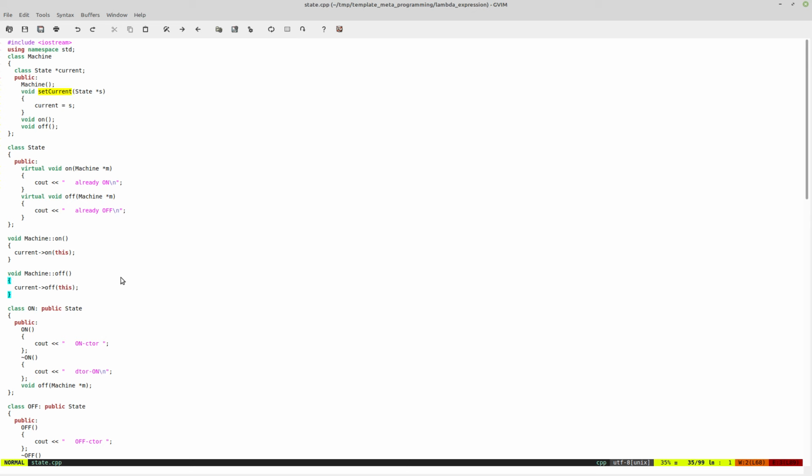And it turns out that C++ template metaprogramming solves this problem in a more elegant way.